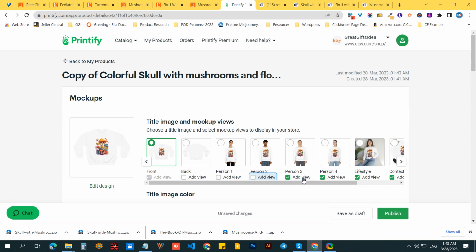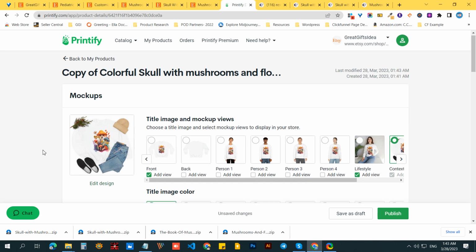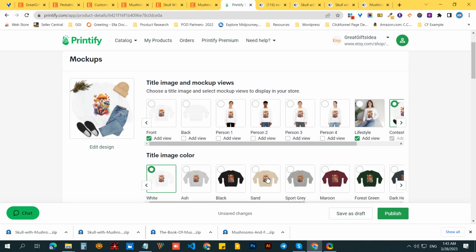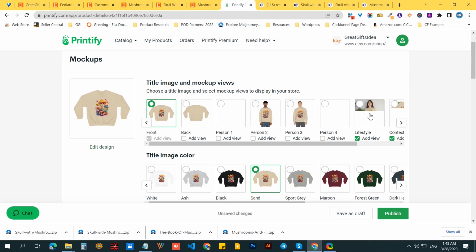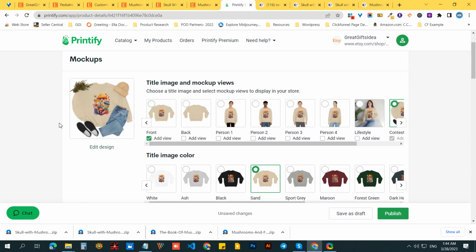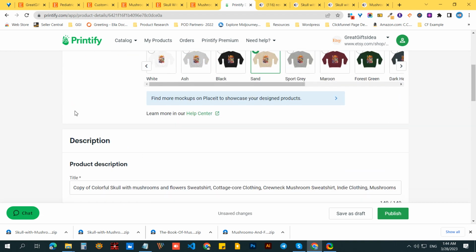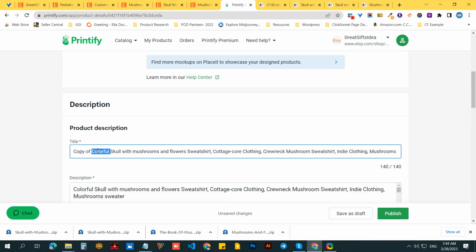I will not keep that because most people do not keep that. They usually take this as a flat lay, and on sand it will look much better. So I will make the sand as a thumbnail, and here I will paste the title I just copied.